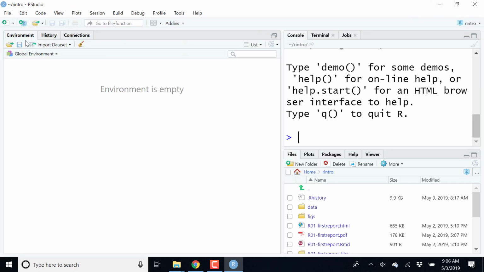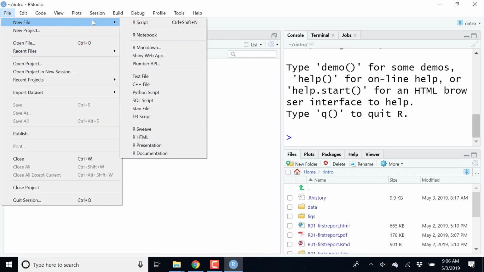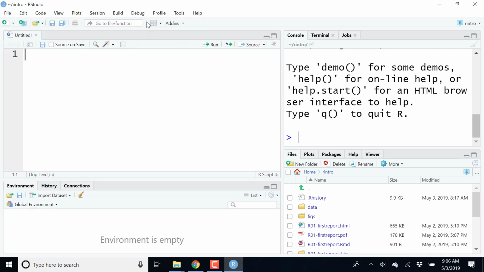So, I will open the R script, a new R script. And then, let's start. Before we work on the data set we practiced yesterday, I will start with some simple practice. First, I want to talk about basic statistics, especially the experiment design part.